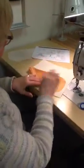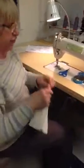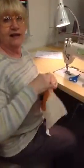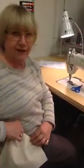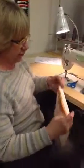So, now I just have to run to the iron board for a minute, and I'm going to press this just slightly in. That's why the understitching is always so nice, because it makes that turn that gives you this perfect edge. On necklines, armholes, any kind of shape where you understitch, it pulls the outer edge slightly inward and helps you shape it. The reason is you don't want this to curl out. You don't want a pocket where the lining is going to start peeking out. The understitch is going to prevent that.